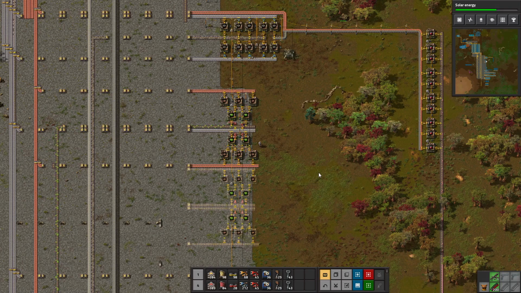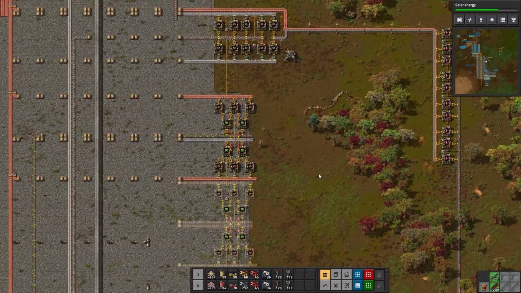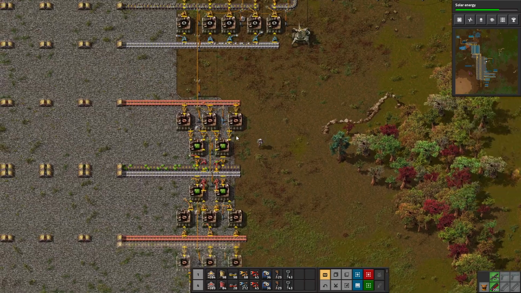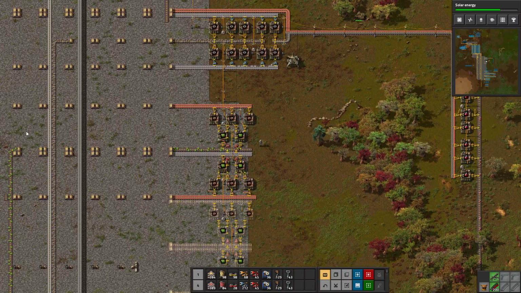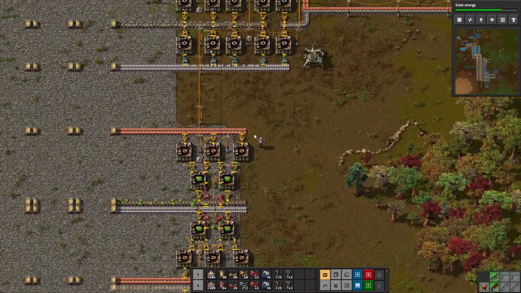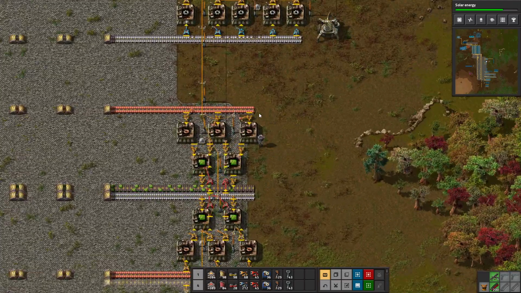Hey everybody, Superfluous J here with another Factorio for beginners, and today we are handling some slowness issues with our production. We are not making gears or electronic circuits in a fashion that I am comfortable with. We're going to start with electronic circuits because they're definitely the worse off.